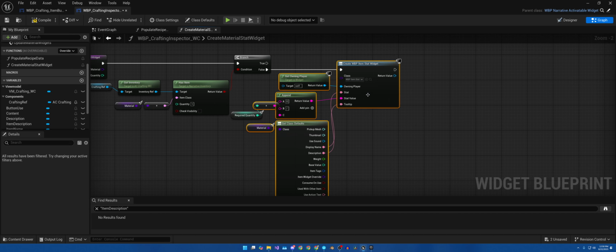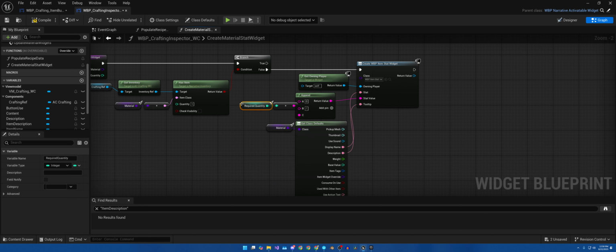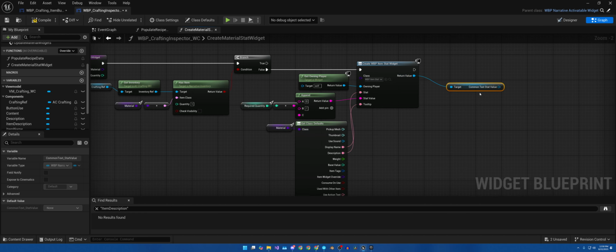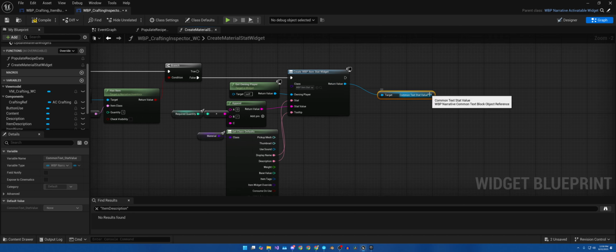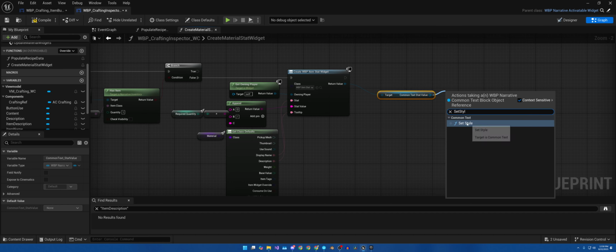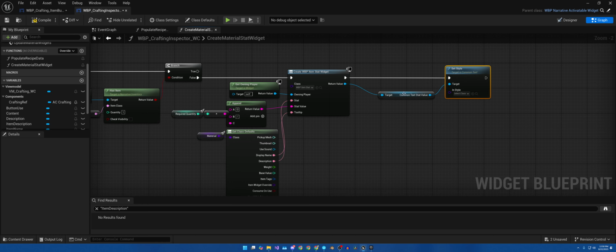Now we're not quite done. Next, we need to first get the common text stat value. We're going to set the style. We need to make this style. We haven't made it yet, so let's give me a second here.